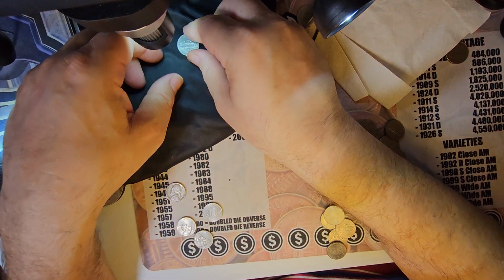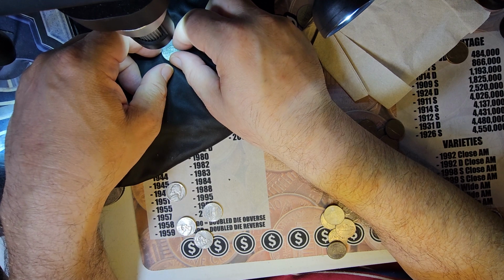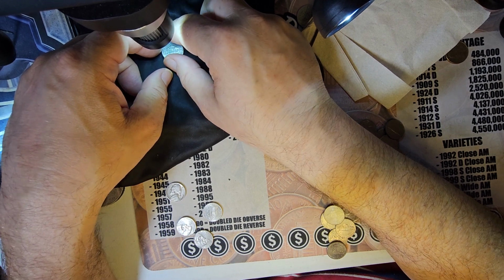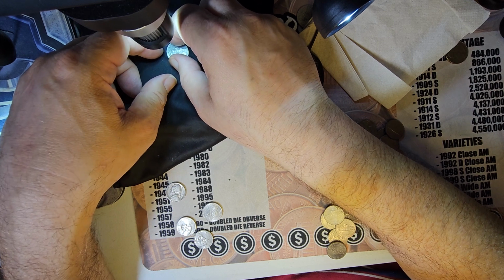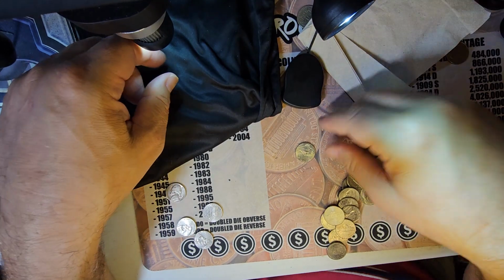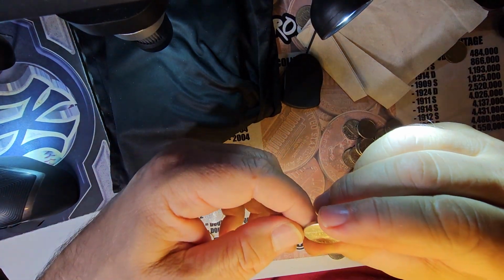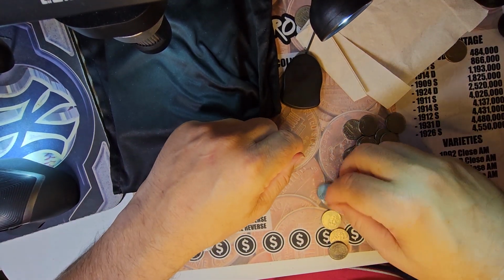Well, he's got full steps, but there's a big gash over to the right. He's got full steps, a big gash, just be an XF 40 or 35 with full steps. I'm worth about $1, maybe $2 because of the gash in it.